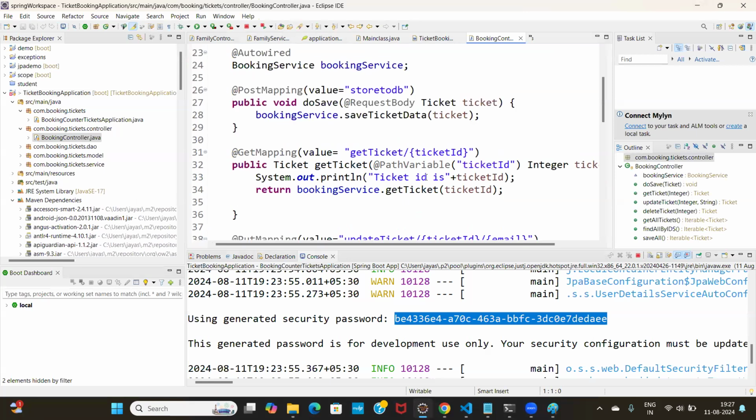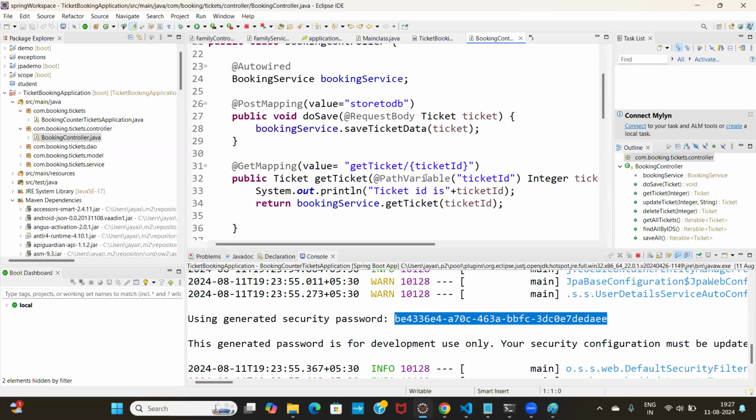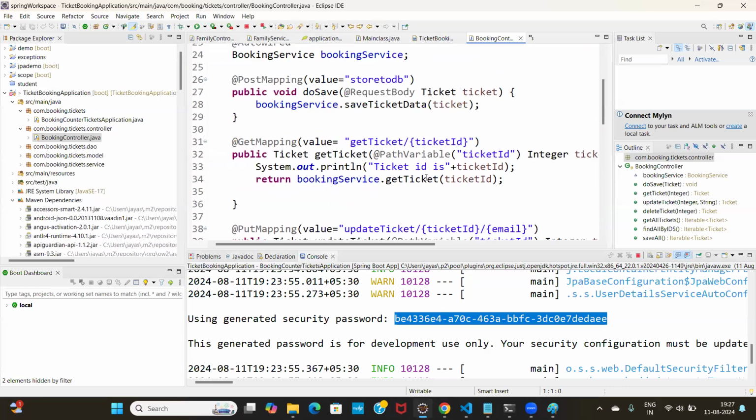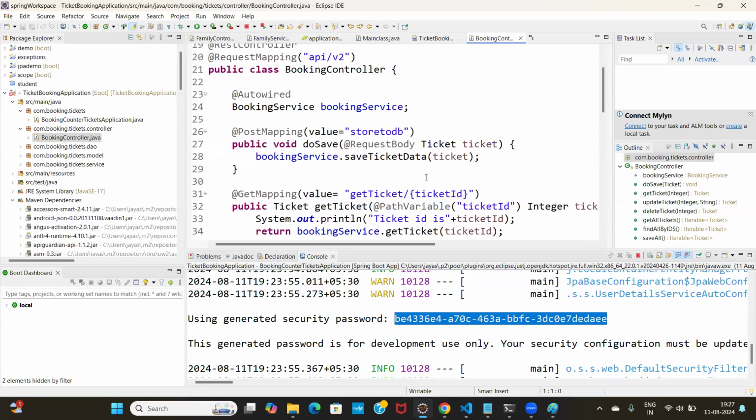Guys, what will be my endpoint? API v2 DB, right? Am I correct? Guys, as I'm using the H2 database, even if I persist also, okay, I can persist. Yeah, just a minute. API local. Let me open the Postman array. Postman not there. Okay, let me access this get mapping only.